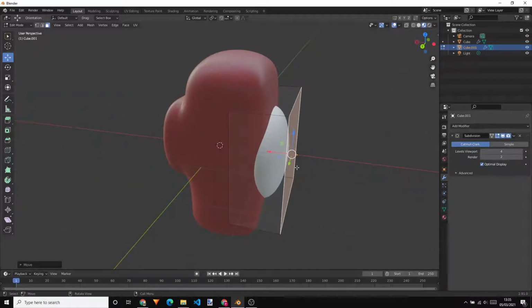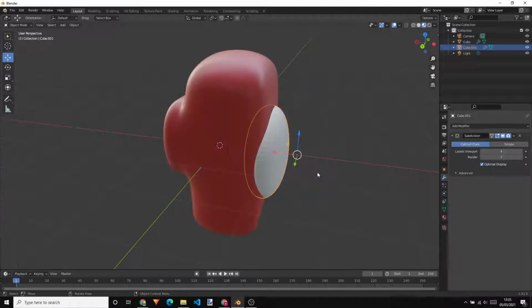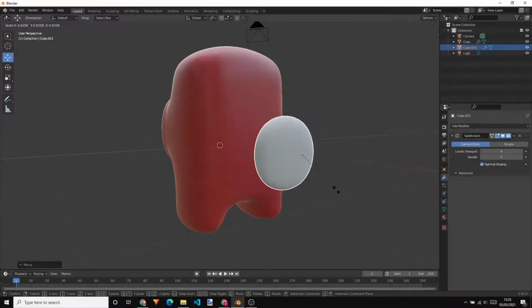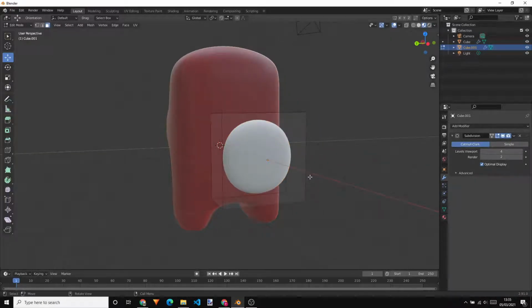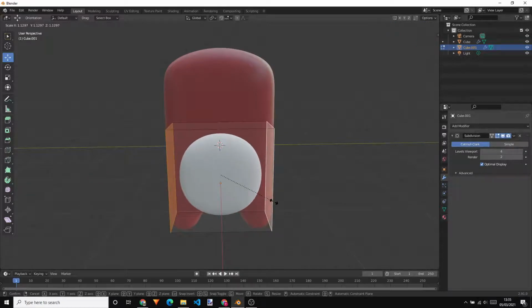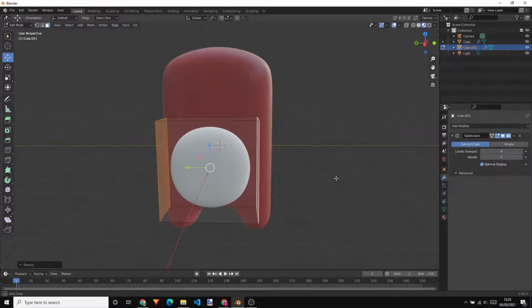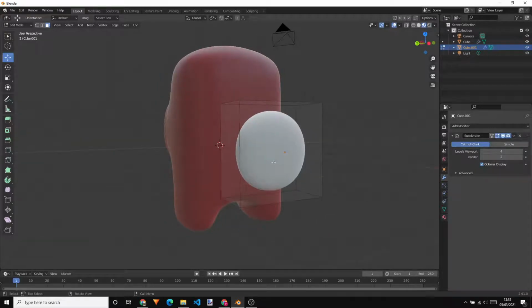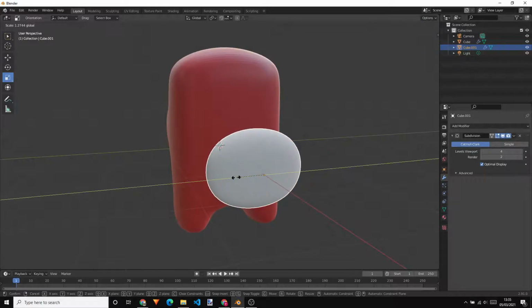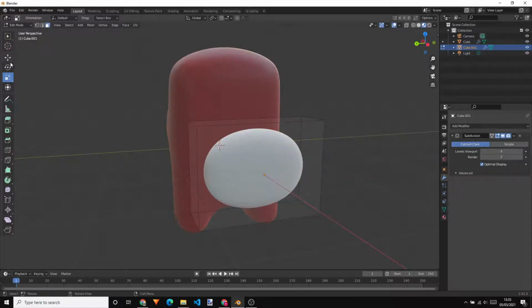I want to move it out, so I'm going to click off of it, tab into edit mode so I can see that a bit clearer. I'm going to scale the whole thing down, and then I'm going to tab back into edit mode, and I'm going to click these 2 faces here and press S to scale. I didn't mean to do that. I'm going to not do that. I'm going to leave it as it is, and then I'm going to scale with the scale tool like this, and I'm going to scale it in this Y axis like this. I think that'll do actually.